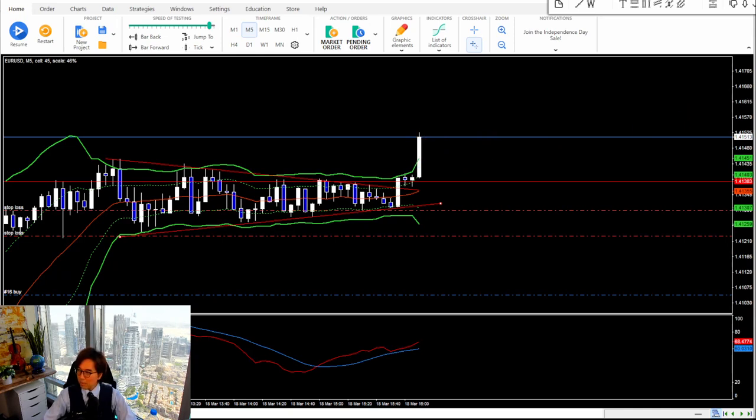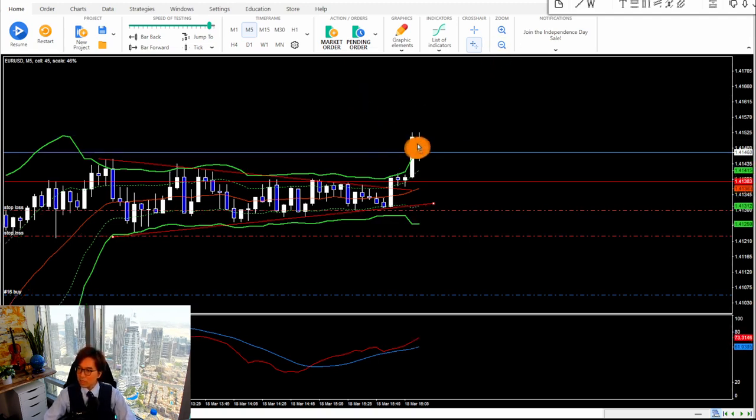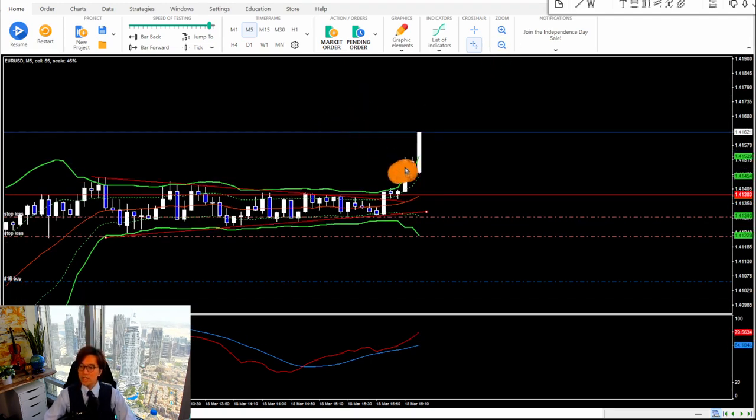Nice breakout, so the market may retrace. Usually when we see this big bullish candle, the market may retrace, or there might be engulfing inside bars, and then it breaks up this way. But let's see how it goes. Okay, there's an inside bar. Oh, inside and breakout. Okay, very sharply, very fast.